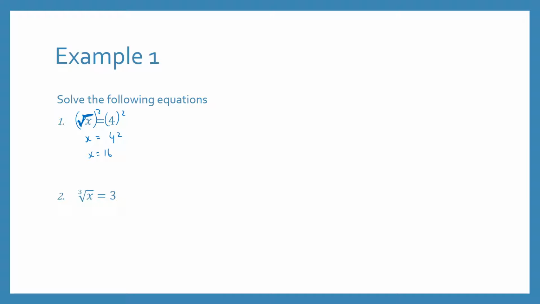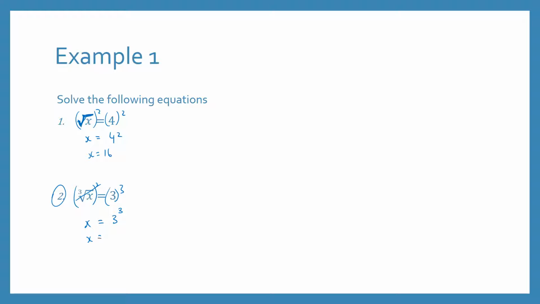The reason I've shown you that is because the next step is exactly the same, but this time instead of squaring, to get rid of our cube root, we want to cube. So we want to raise it to the power of 3. And we're going to do that on both sides. Now what that does, this cancels out both of those. So we're going to have x equals 3 to the power of 3.